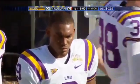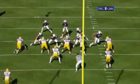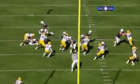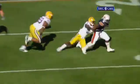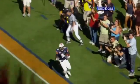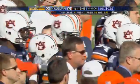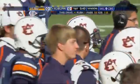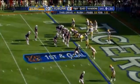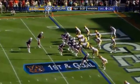I really like this Michael Dyer. I really think he's going to be a star in this league. Built very low to the ground, big, strong legs. He runs right through Patrick Peterson here and gets another 7 yards on the play. Dyer bothered by that knee last week, but he did have a touchdown run out of Little Rock Christian Academy where he gained over 8,000 yards. And he doesn't have any wrap on that knee like last week.